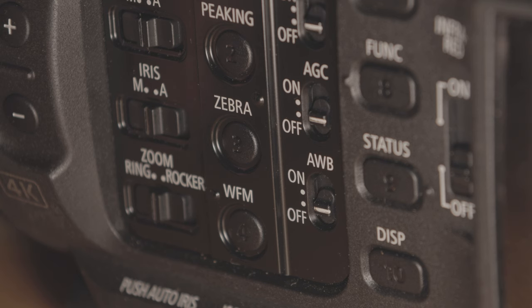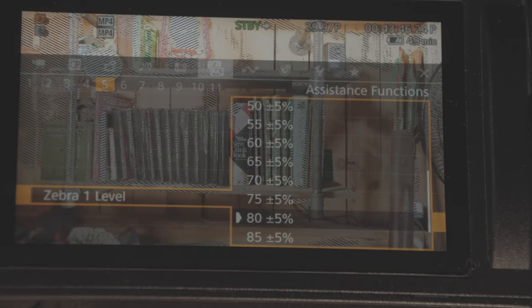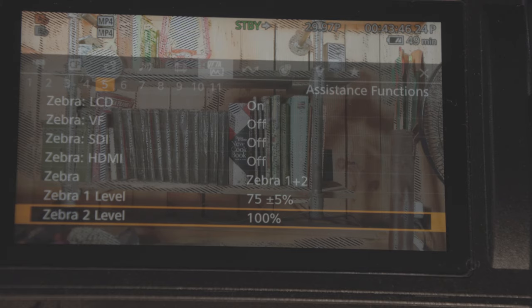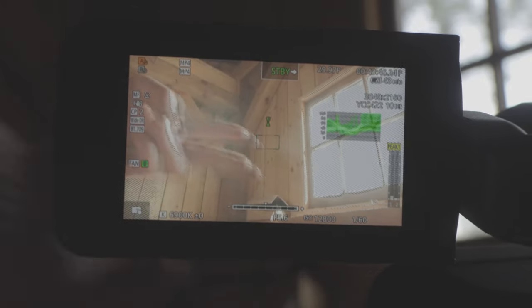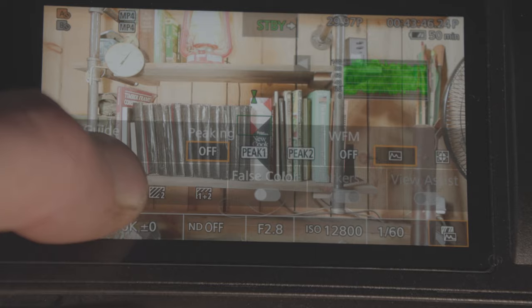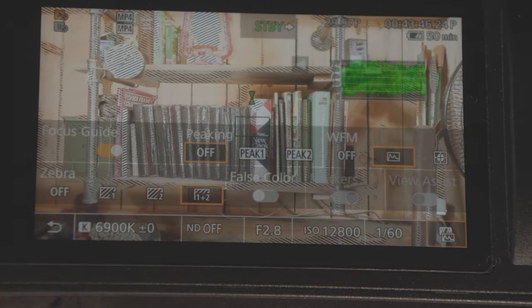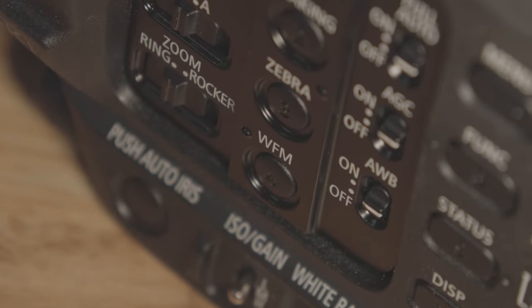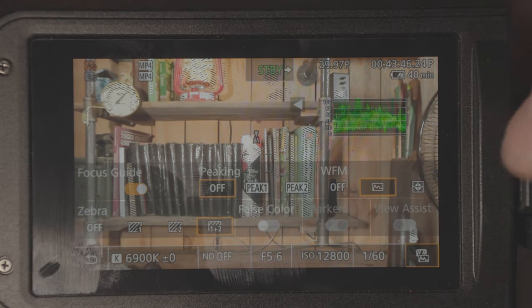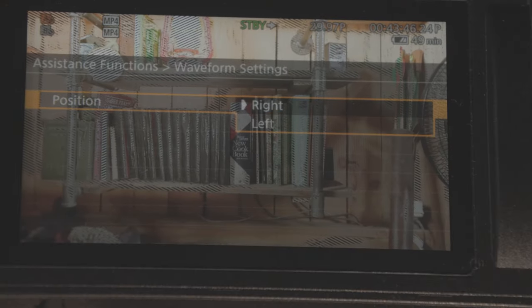Here's the zebra button. It simply turns it on and off. But within the settings on zebras, you're able to set a skin tone zebra and a blowout zebra. Zebras can be found also in the assistance function menu, allowing you to turn them off, to 100, and both 100 and 70. Last on the column is a waveform monitor, lacking in most hybrids. Another on-off button. In the assistance function menu, you're able to switch between waveform and vector scope. They both can be moved around the screen via deep in the main menus.